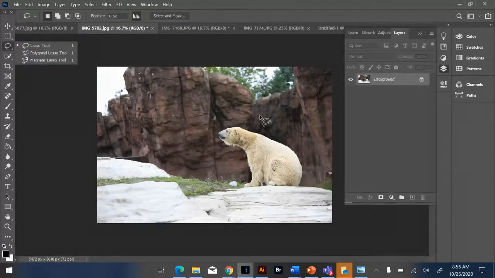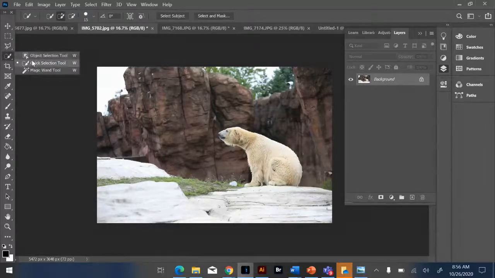There is a random lasso tool that selects random shapes. And then there is a polygonal lasso tool, which is more like straight edges if you need to select a straight edge. After you select, if you need to get out of it, you can hit escape. I can Control D to deselect. And then I'm going to show you in the next video the magnetic lasso tool and this new tool in Photoshop for selection. But we still have these three menus, all have embedded tools within them, and they all are used for selection.